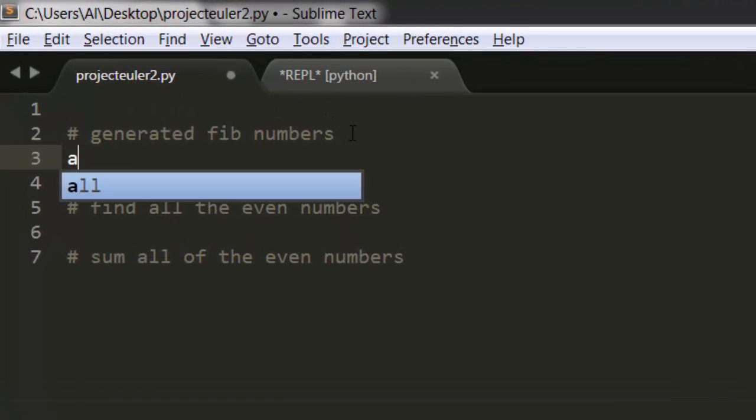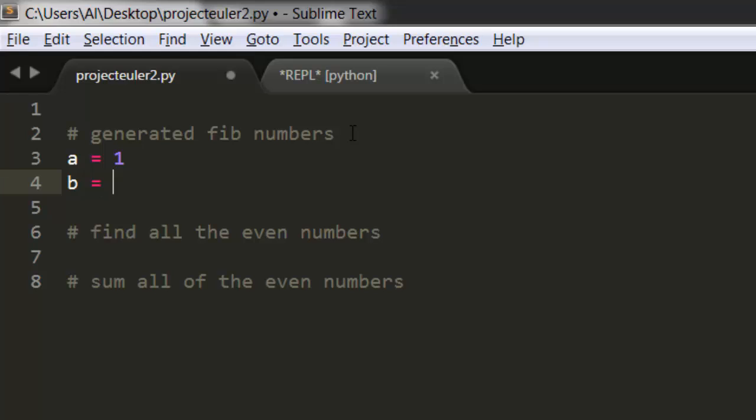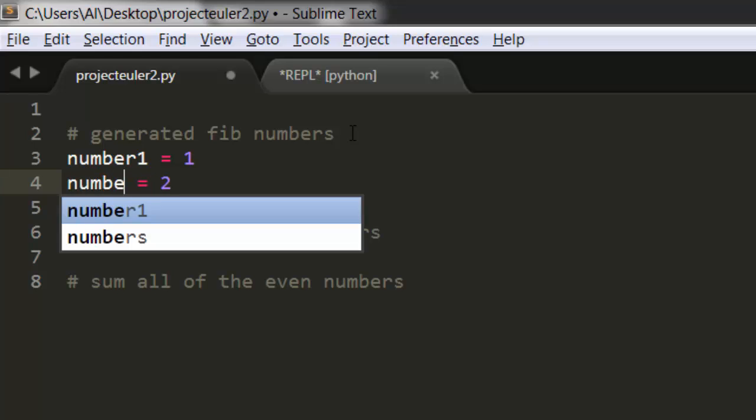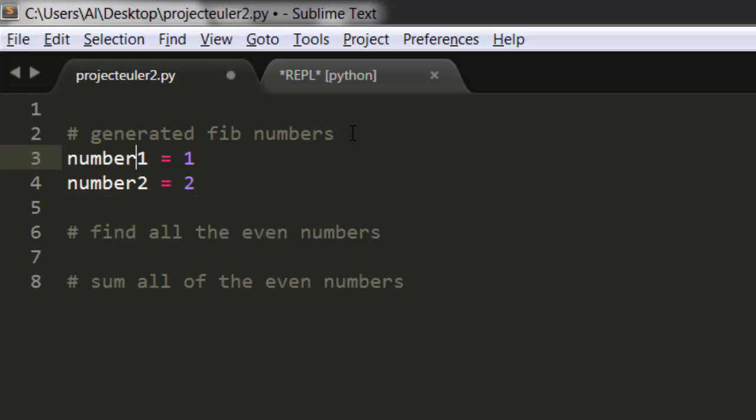Now, let's see, we could have maybe a couple of variables like A and B. Or rather, number 1 and number 2. It's always a better idea to have actual words instead of single letters for your variable names. That makes them much more descriptive. And we could always just generate the next number by adding them together and then shifting number 2 to number 1. So that way, number 2 in this case would become 2. And then we had added 1 and 2 to be 3. And then 2 plus 3 equals 5. So we'll shift that down there and then make this 5. And then 3 plus 5 is 8, so we'll shift that 5 down and make this 8. And then we can have our program just calculate them that way.